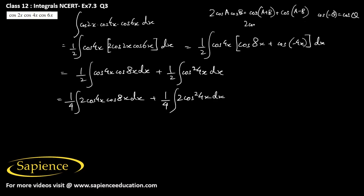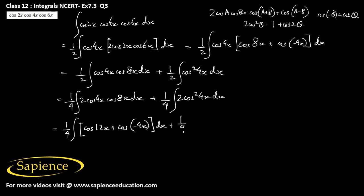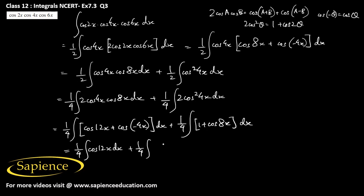So now we also know that 2 cos square theta is equal to 1 plus cos 2 theta. So this we can write as 1 by 4 into integral cos(a plus b), which is cos 12x, plus cos(a minus b), which is minus 4x, into dx, then plus 1 by 4 into integral 2 cos square 4x, that is equal to 1 plus cos 8x dx. So that will be equal to 1 by 4 integral cos 12x dx, plus 1 by 4 integral cos 4x dx, plus 1 by 4 integral dx, then plus 1 by 4 integral cos 8x dx.